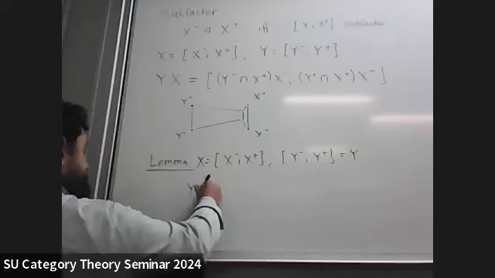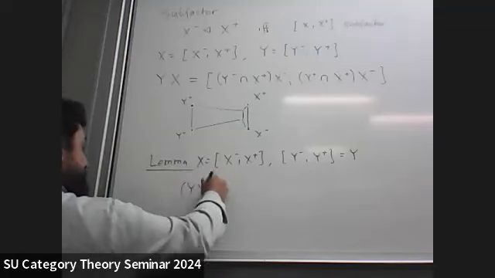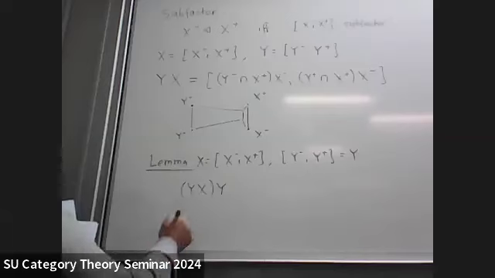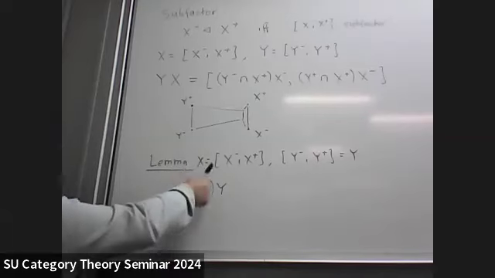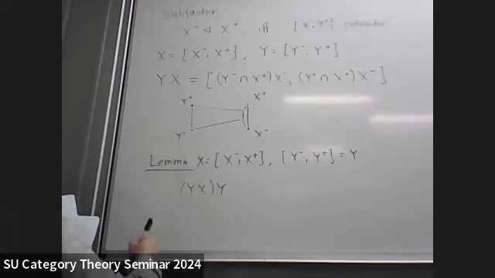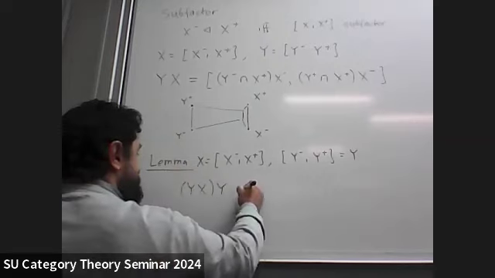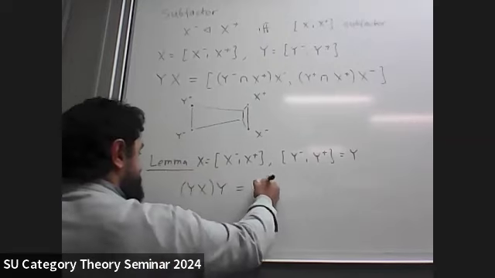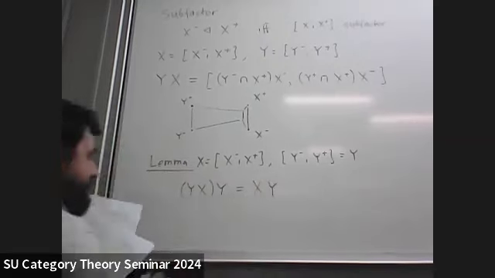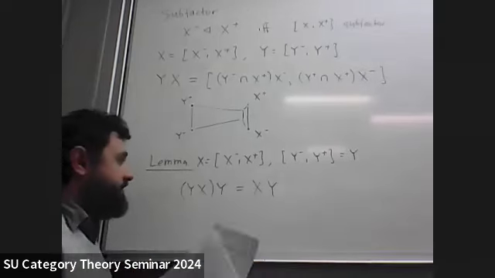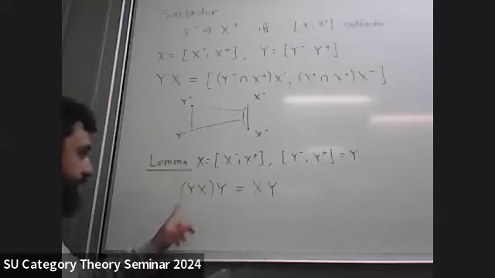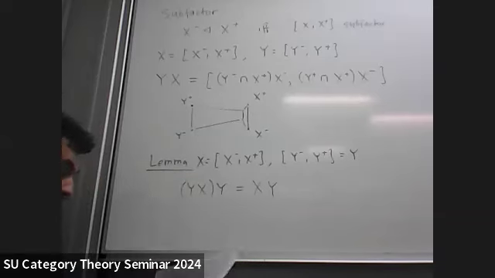So if I do this, yx and then y, this is projecting y in x and then projecting the result of the projection back to y. This is going to be the same thing as projecting x and y. This is not quite the same as what I said. Actually, what I said was the consequence of the lemma, but first we're going to look at this.